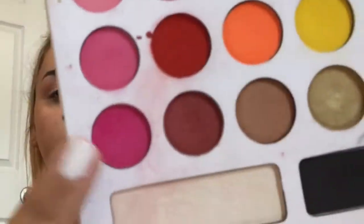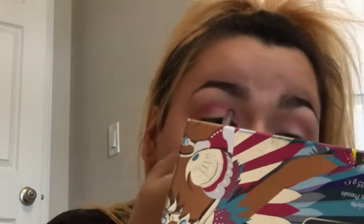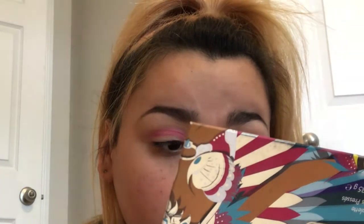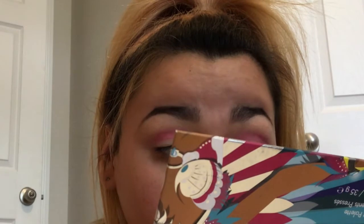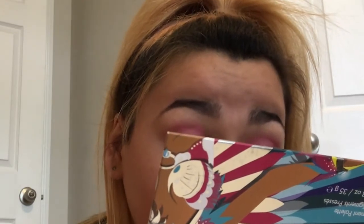So now we're going to take this pink down here all the way in the corner and we're going to put that right on top of the light pink, maybe aiming for a little bit lower than the light pink, but just put that right back in there in the crease, adding a little bit of dimension to make it more dark and just to add some depth up there in the crease, and trying to just layer it all on top so that the pinks mix well all together. Just going right back in there to make sure that the darker pink is well blended right on top of the light pink so that everything is all nice and seamless and there are no harsh lines and it's not blotchy at all.